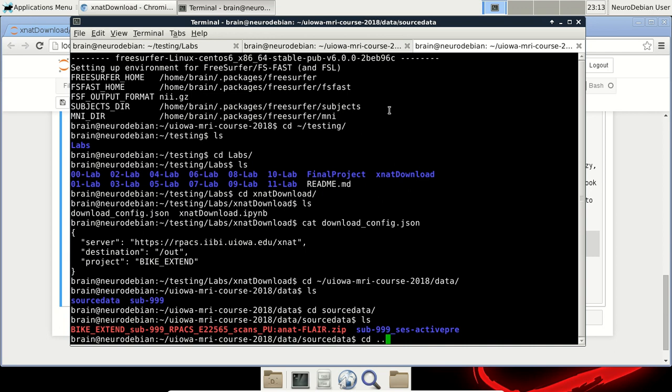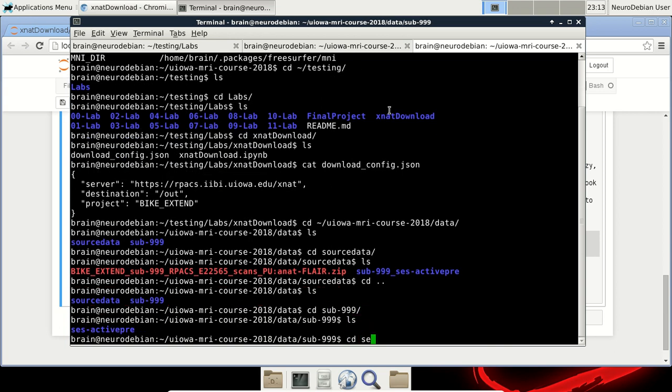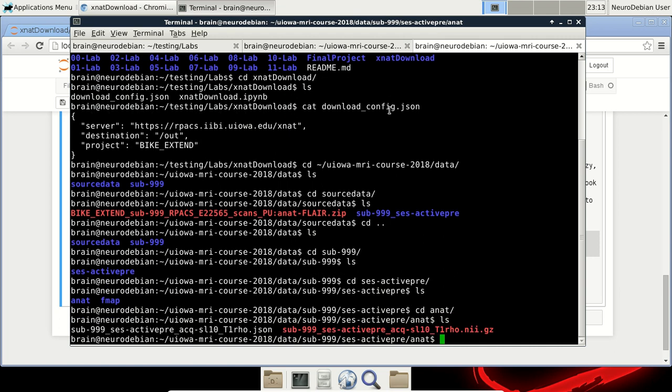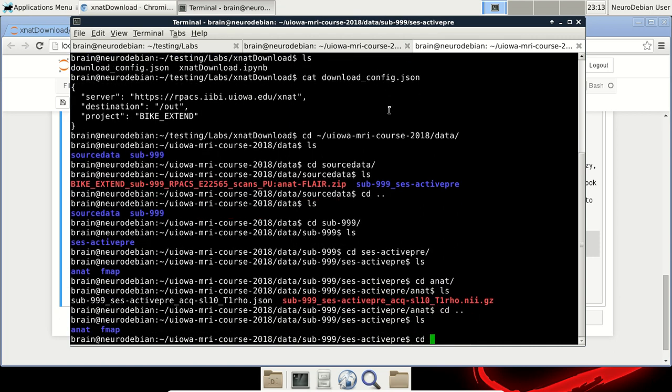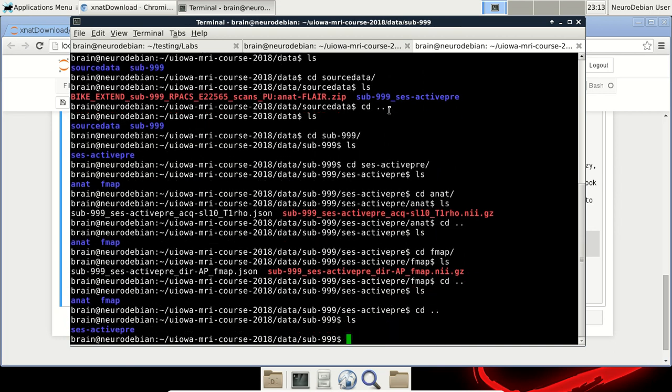Slowly but surely. And if we cd into the directory here, you can see that things have been converted into the file format that we want. All NIfTIs.